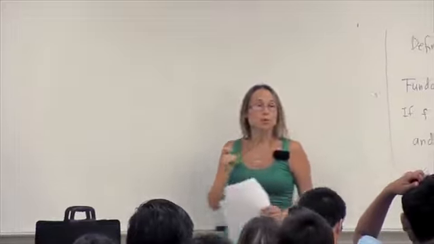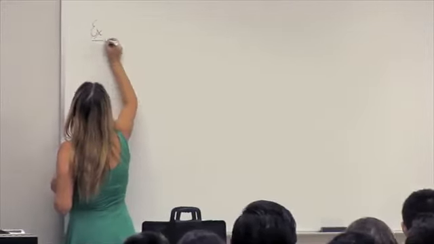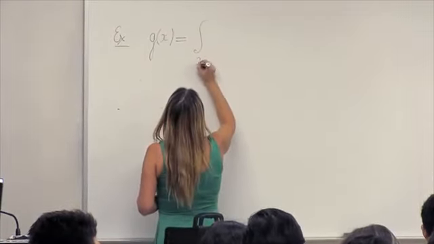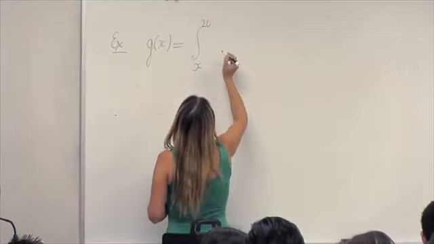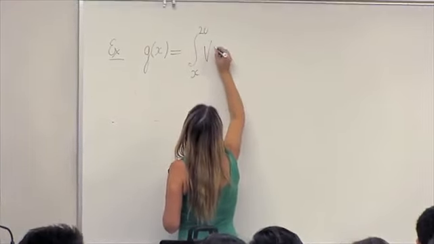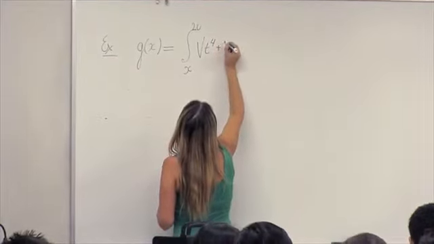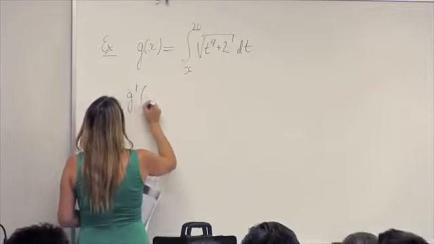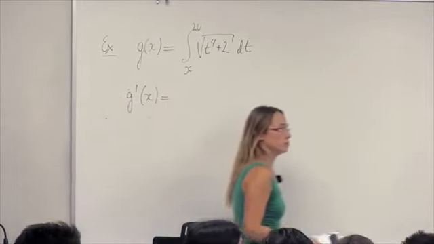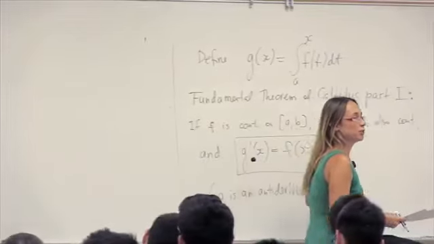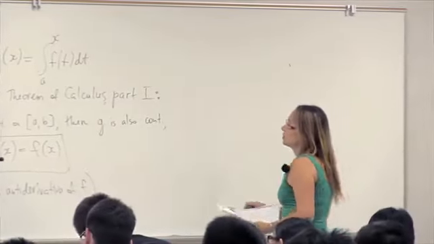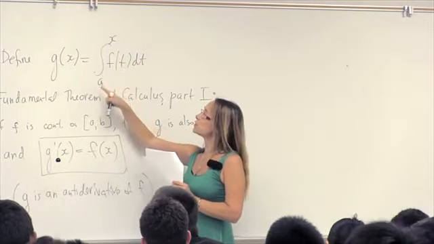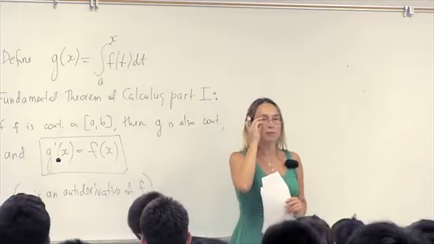Okay, I'll give you another example, which is slightly different. Let's define g as an integral from x to 20 of square root of t to the 4 plus 2 dt. What is g prime of x? Again, it's a variation on the theme. We have something like this. But unfortunately, the argument x appears as the bottom limit, not as the top limit. So what should I do?